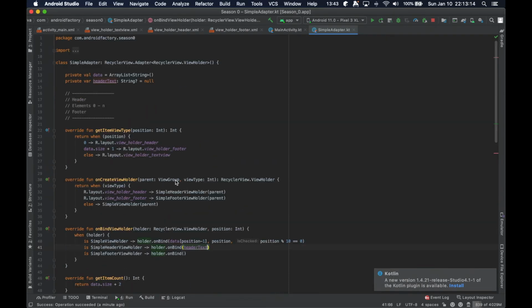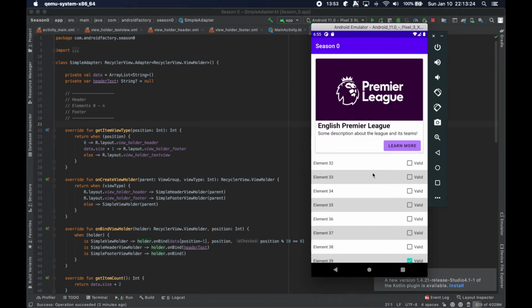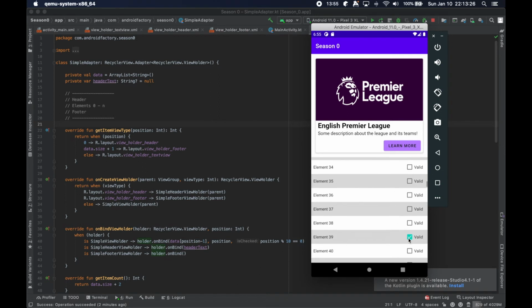Maybe if we had a better data class here instead of just a string, if we had maybe a list of contacts or something, and instead of a checkbox here, it would be the little heart icon, or the star icon, and that would determine if they were in your favorites or not.